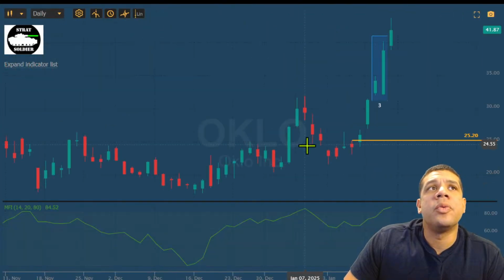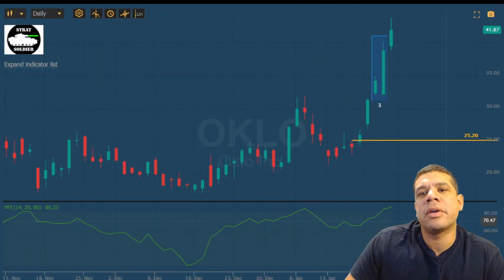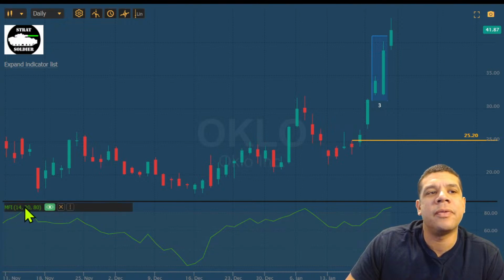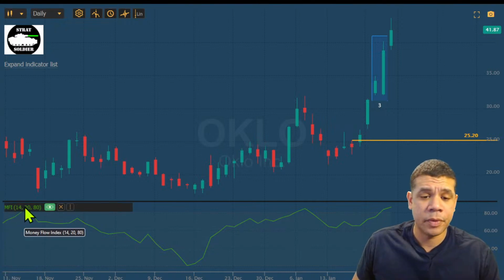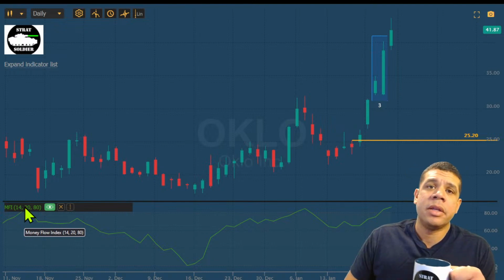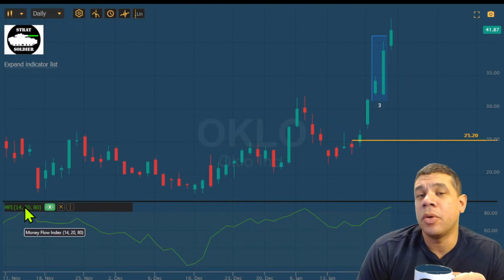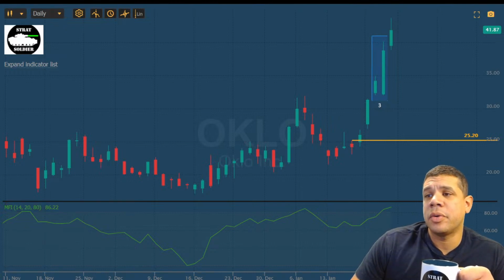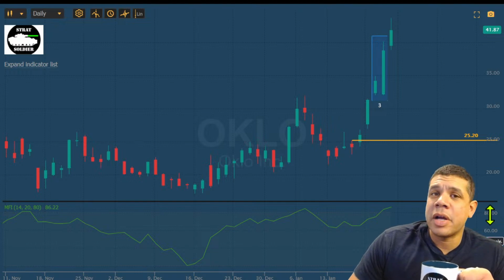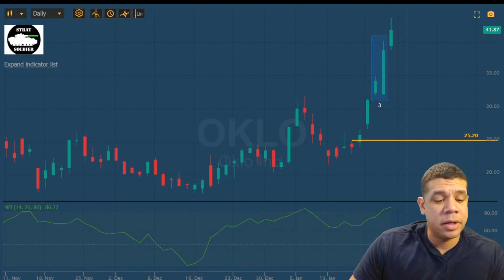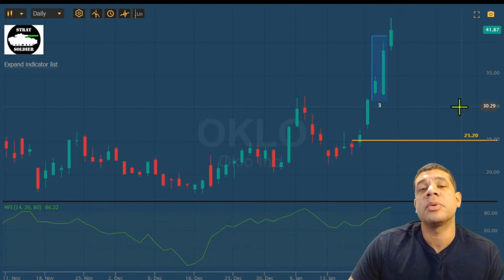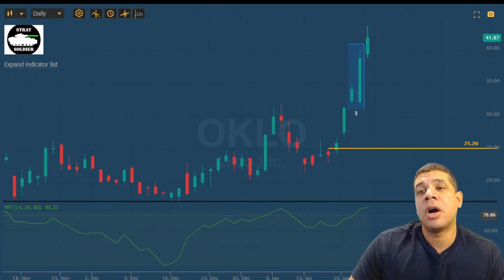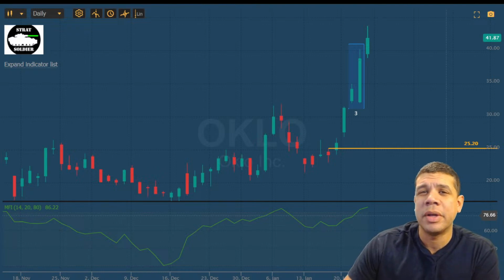All right, so on the week, this right here is a money flow indicator, money flow index. There it is right there. This is traditionally used for looking for overbought and oversold situations, and you'll see the scale here, 20, 40, 60, 80. We are not using it in the strat, we are not using it for overbought and oversold conditions. We are looking to see if this reconfirms what we're seeing on the daily chart. All right, are the participants really working in this? Are they really getting in here?